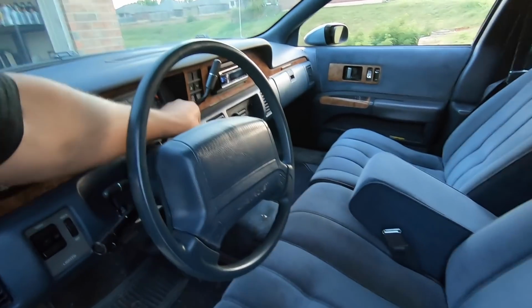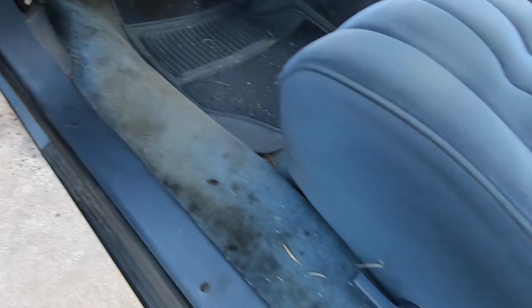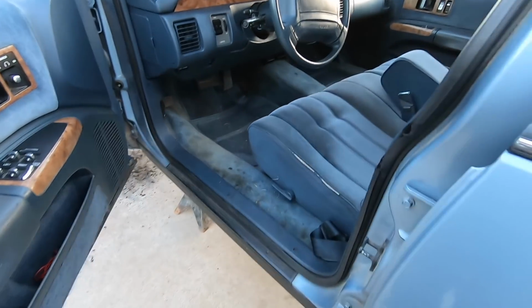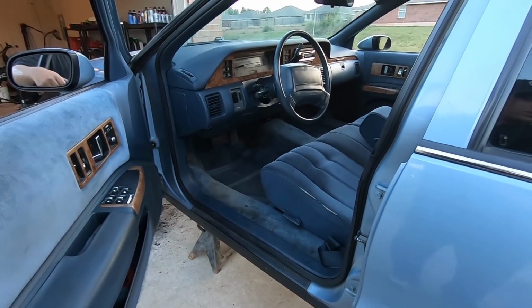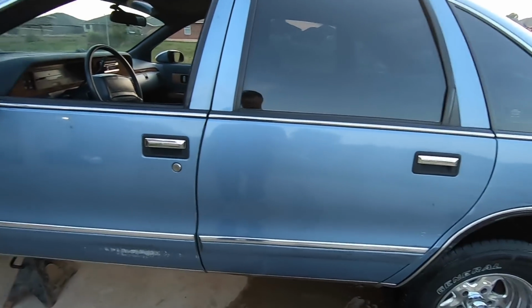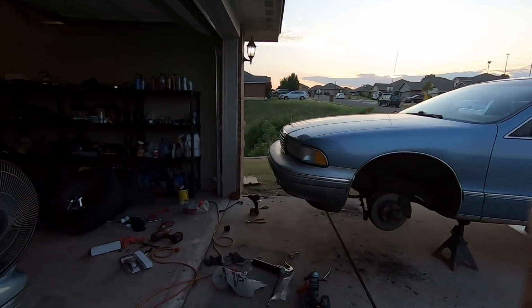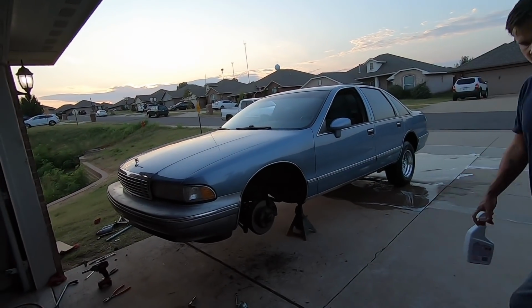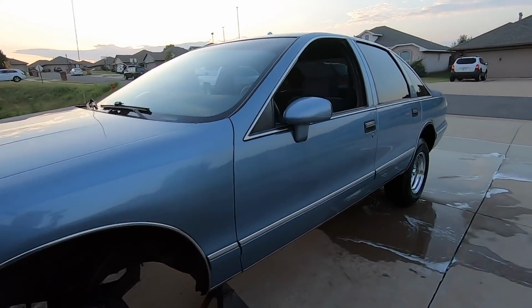Let's turn this off here. The carpet is really faded, and I'm really debating, should we try to clean it, or should I just order a new carpet for this? That's hard to say. I guess we're going to have to get the car cleaned anyway, so we'll go ahead and get it cleaned. But now that we got all that together, as soon as we can get it done for an alignment tomorrow, I'll come back in this video. We're doing the whole trip, everything in this video. So as soon as I can get this done and get on the road, we'll be back.